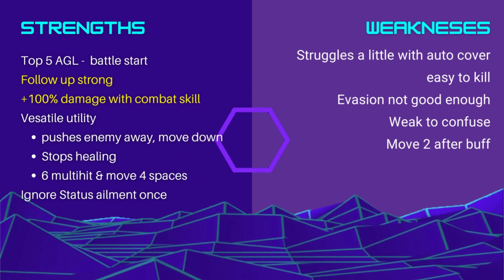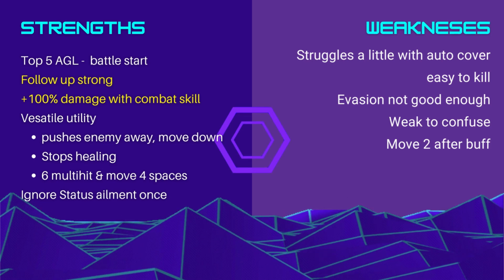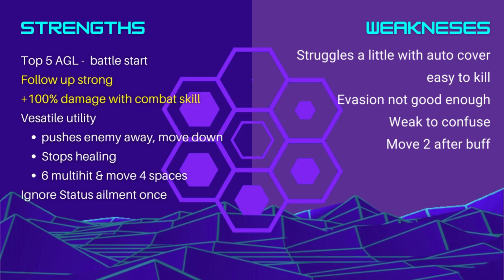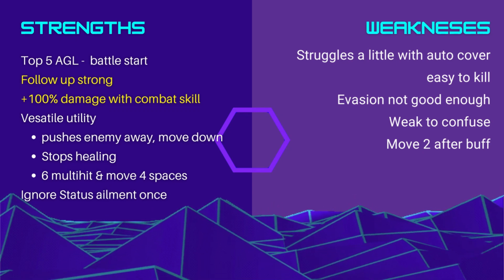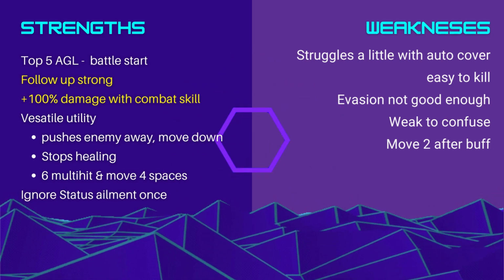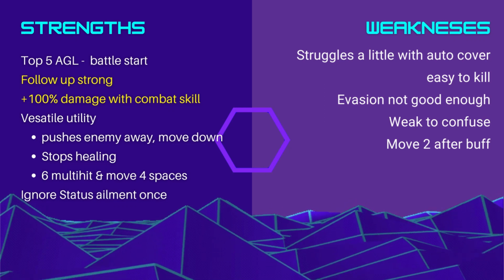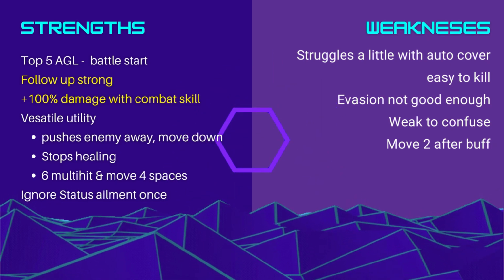Outside that, I didn't talk too much about it, but there are versatile utility kits, which push the enemy away and then reduce move down. So really nice if you've got a slow unit and want to take it out of the battle, technically. And then also stop healing from the coup that I explained. She also has a multi-hit that moves 4 spaces. So she's very versatile in the areas that she can move. Also, as I mentioned, ignoring the status elements is really good. So she's a really good Blitz unit, and even at low awakening, she's good because of that stop healing ability in some PvE content.